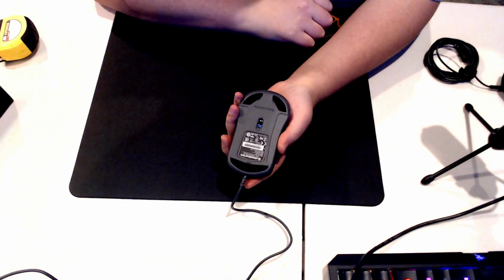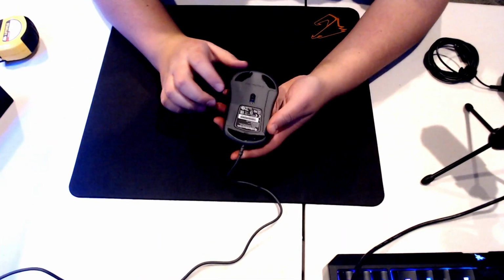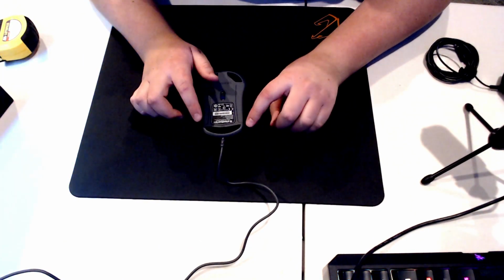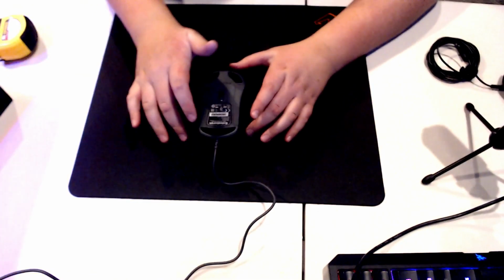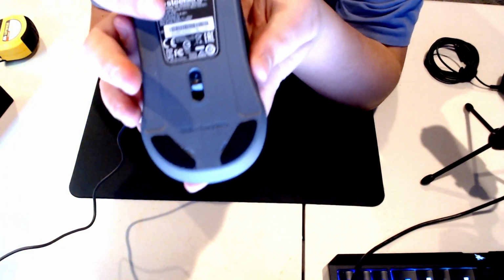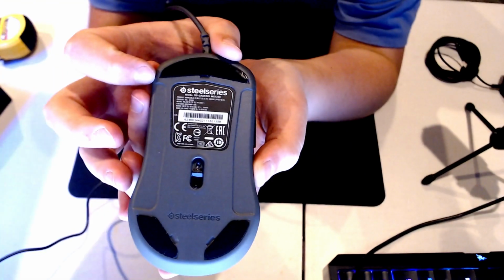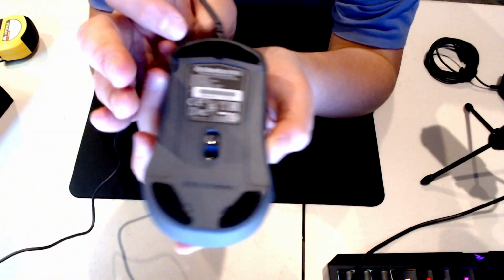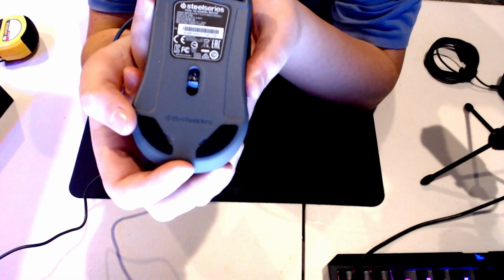For mouse feet, you can buy extras. I was totally terrified that I bought this and you couldn't buy extra mouse feet. You can, because you can just use SteelSeries Rival 110 mouse feet, or 100 mouse feet, because it's actually designed so that you can do that. I think they expected people to make the extra feet, so you can tell right here. I don't know if it will show up. There actually are the corners for less rounded mouse feet. These mouse feet should last you a long time. They're very good mouse feet.